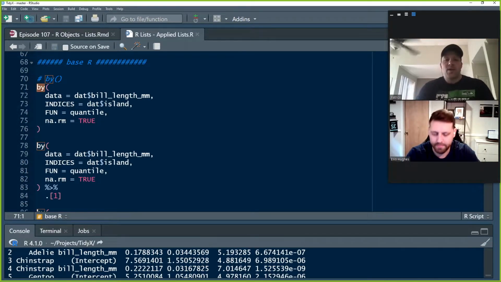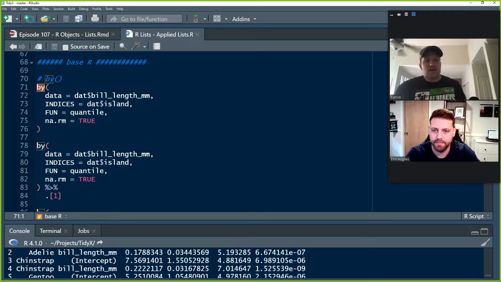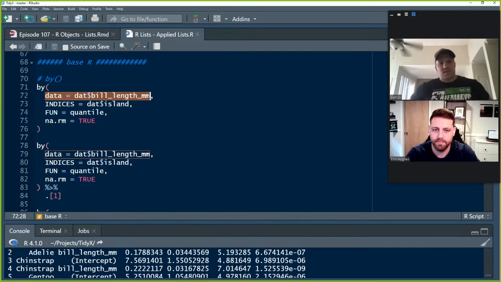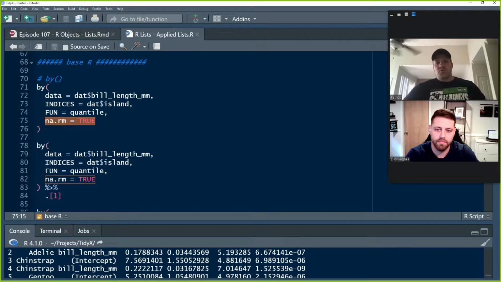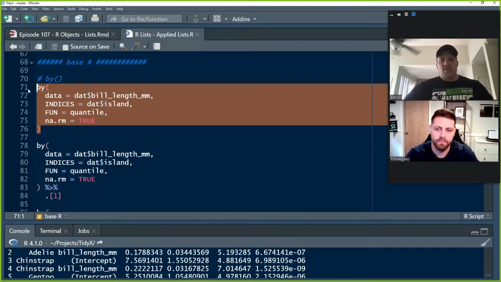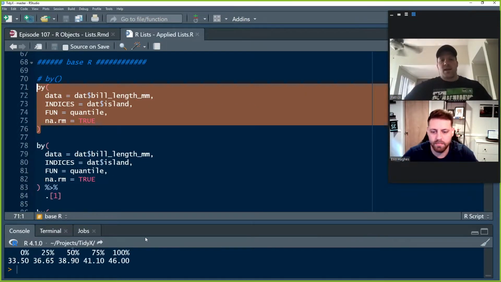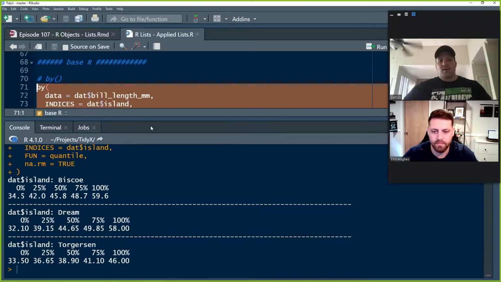The way that it works is you pass it the vector of data that you're interested in, in this case bill length, and then an indices. So in this case, we want to look at bill length by island, and we want to get the quantiles returned. And again, we'll pass na.rm equals TRUE because we want to remove any NA values. And when we run this, it's a handy way of getting returned a quick little list.